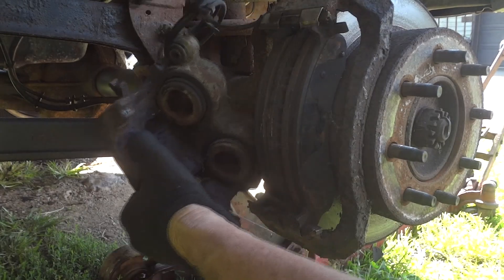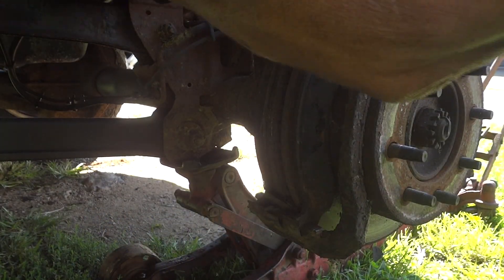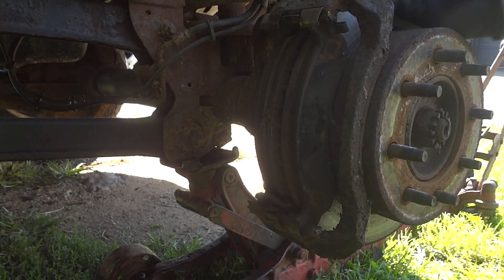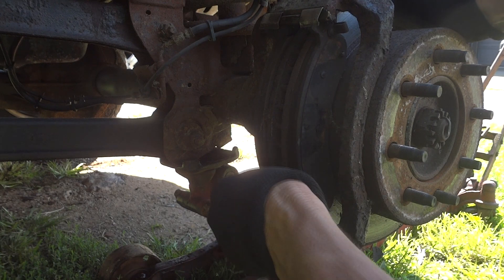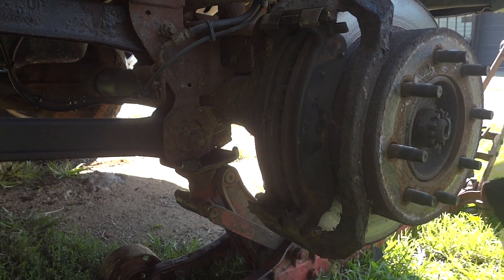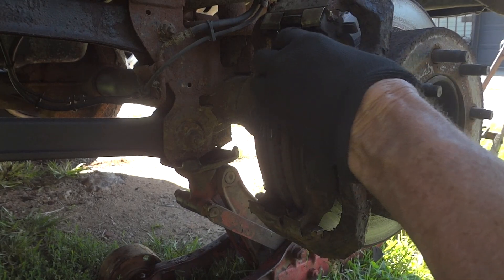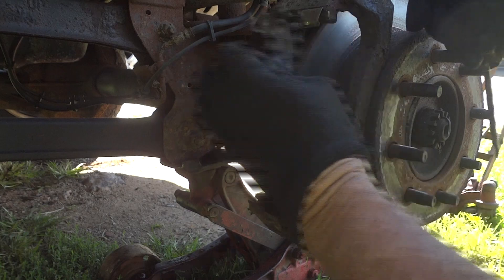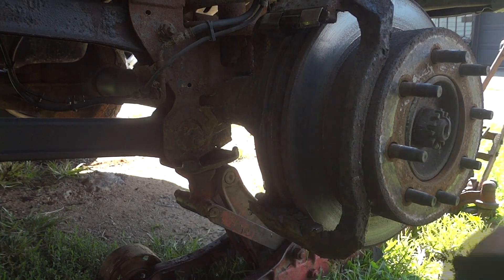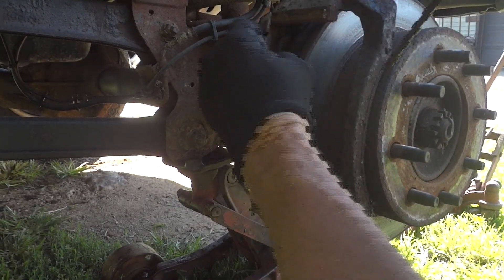All right, so there is that - I'll lay that up for now. There's that. Let's see what we got here - brakes look really good, pads I mean. I just think this thing needs a really good cleaning. Once I clean it, take it for a ride and verify everything's working. I haven't checked the brake booster or anything like that, but we'll drive it first. If it's still hard, then I know you've got something else going on.